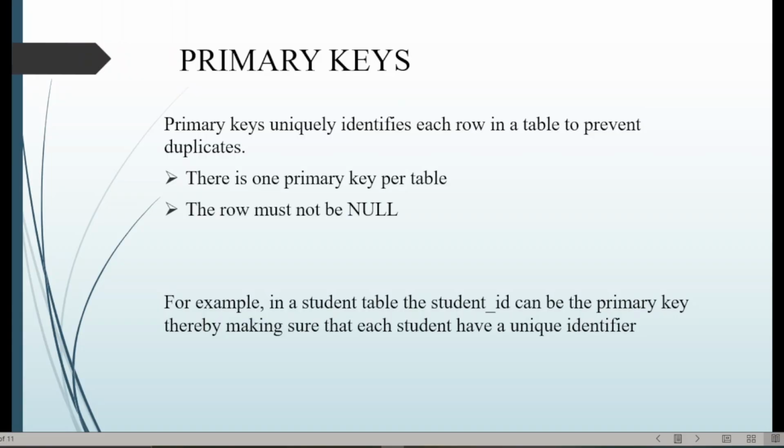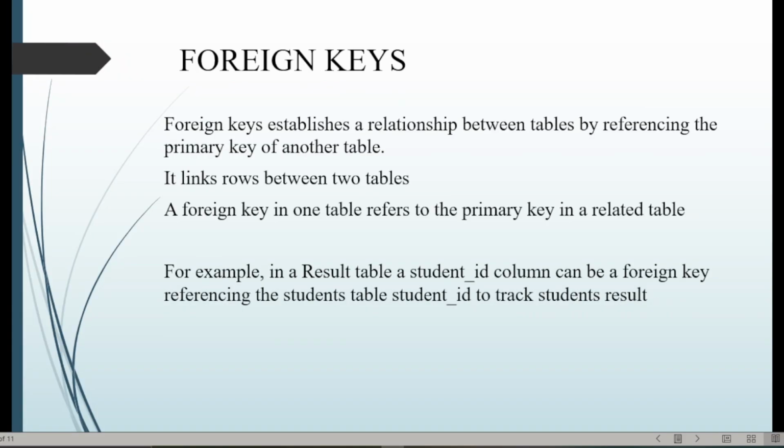That is why you are preventing duplicates. And a foreign key is used to reference the primary key in another table, to establish a relationship between two tables.